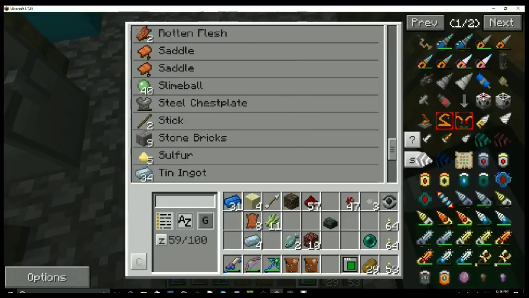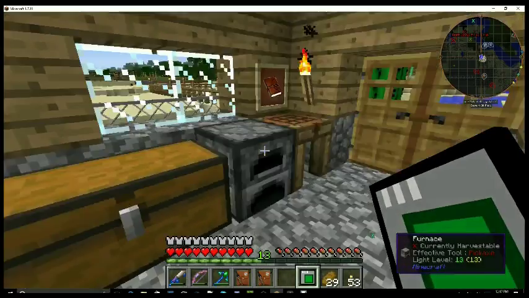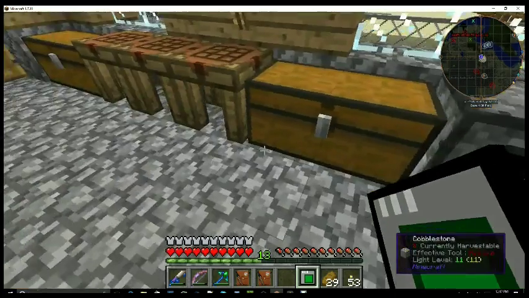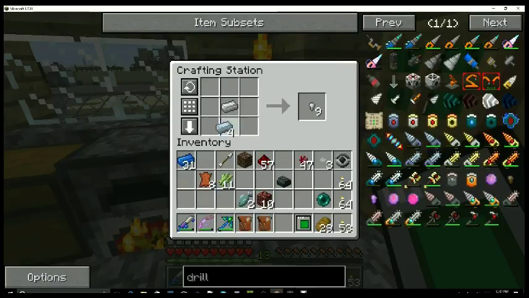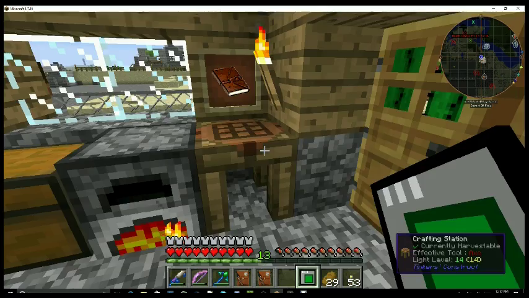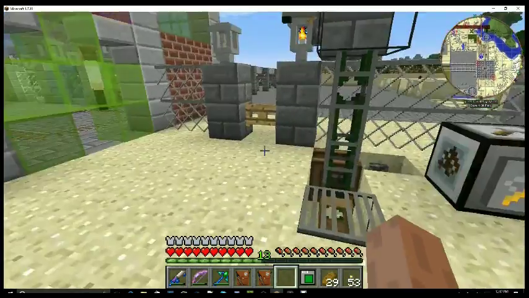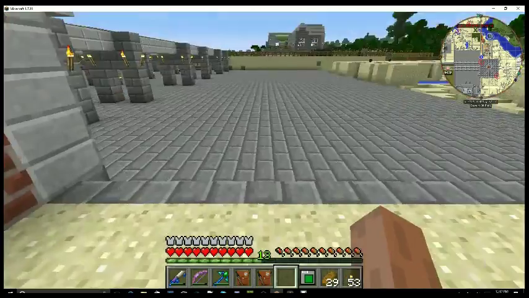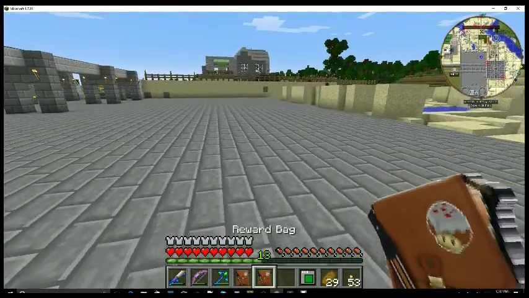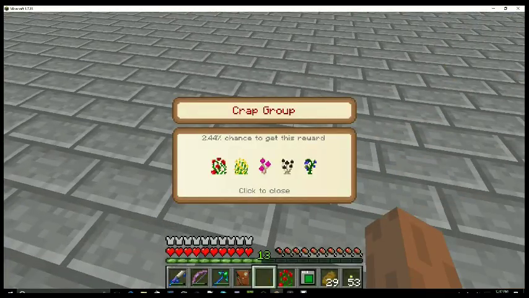1, 2, 3, 4. Iron ingot. Cook those up. I emptied out this crafting station, just because I was really getting annoyed at this crafting station having the junk in it. Let me go see if I can... First of all, I'm sure you guys want to know what's in these bags. Because I know I do. So let's come over here where if I light stuff on fire, it won't be too bad. Ooh, pretty.